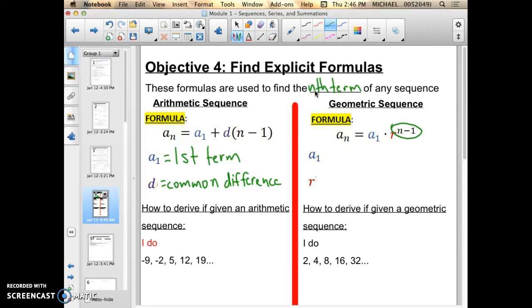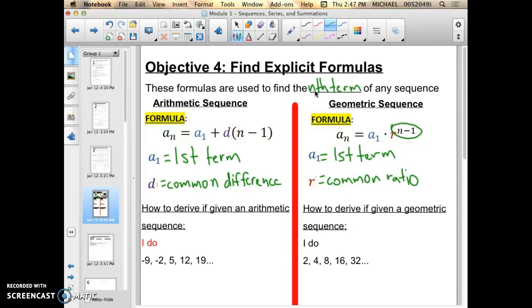It's another key difference between the two formulas, because eventually you might have to be able to tell me the differences between the two formulas. And so again, arithmetic has a d, geometric has r, arithmetic is adding, geometric is multiplying, and finally geometric has the n in the powers as well. Now, same thing, a sub 1 for the geometric is the first term listed, or the initial term. And the r represents, we've already talked about this as well, the common ratio.